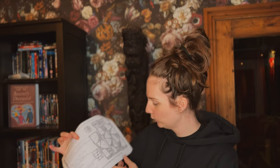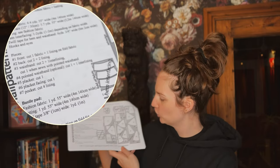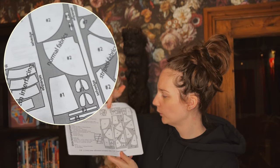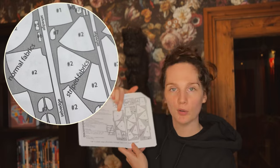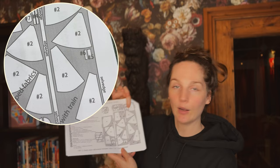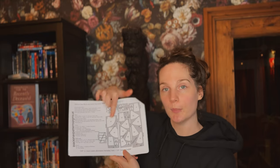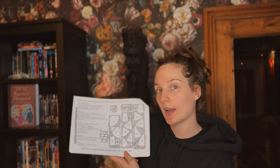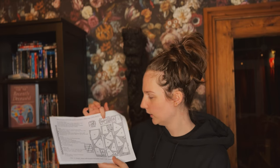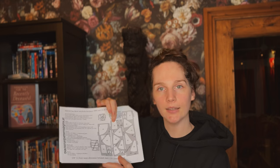Helpfully, this pattern does come with a layout on this page. I'm not sure which page it is, but this shows you how to lay your fabric out if you've got normal fabric, how to lay it out if it's stripy, and how to lay it out if you've got a train. So depending which one you're doing, make sure you have a look at this to see how you want to lay the pattern out onto your fabric. I'm going to be doing the stripy fabric one here, so I'll be showing you how to do stripes.